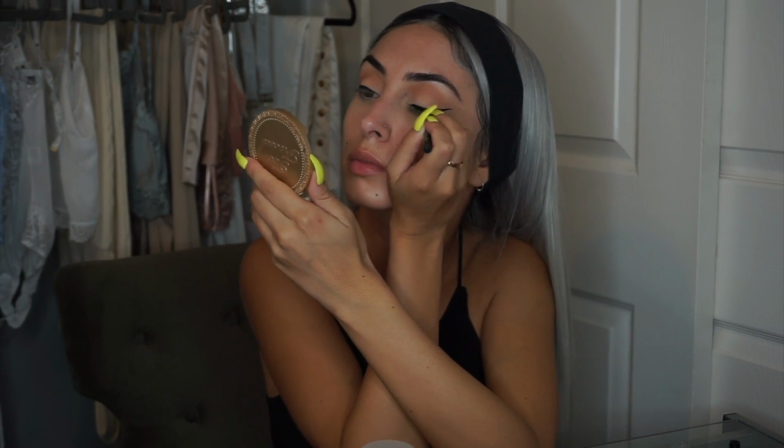So now for eyebrows, the brow brush that I use is just the Anastasia Beverly Hills. But what I use for my brows is actually by LA Girl. I think it was like $8 from CVS or something like that. I'm pretty sure it was super cheap. And I don't really fill in my eyebrows too much because my eyebrows are pretty thick and naturally full. But I'll show y'all what I do with these eyebrows.